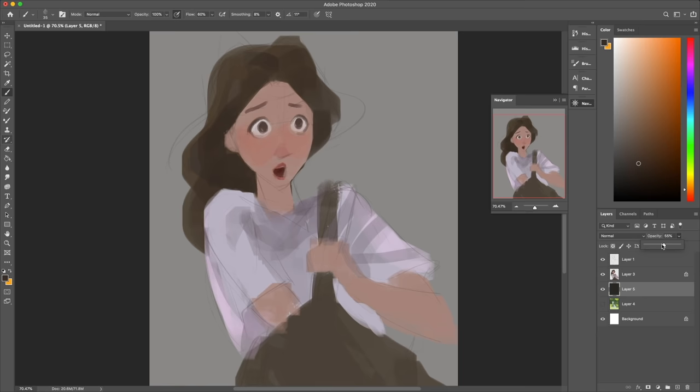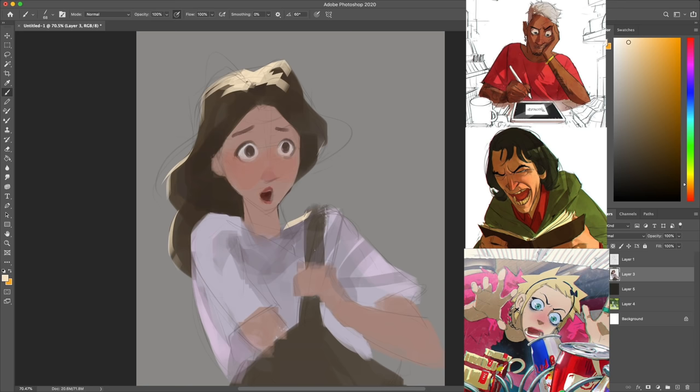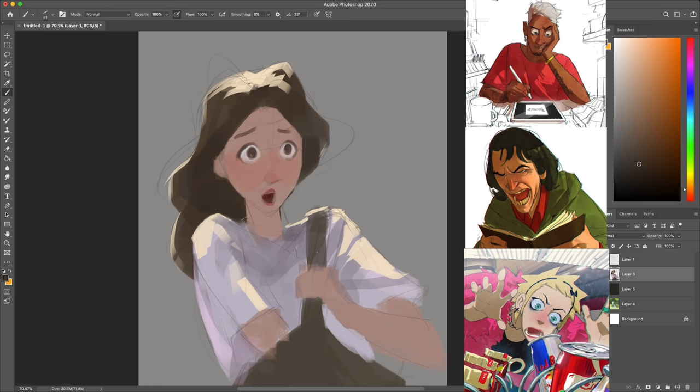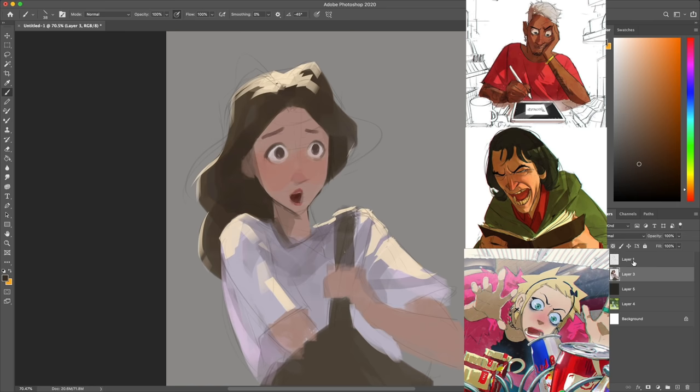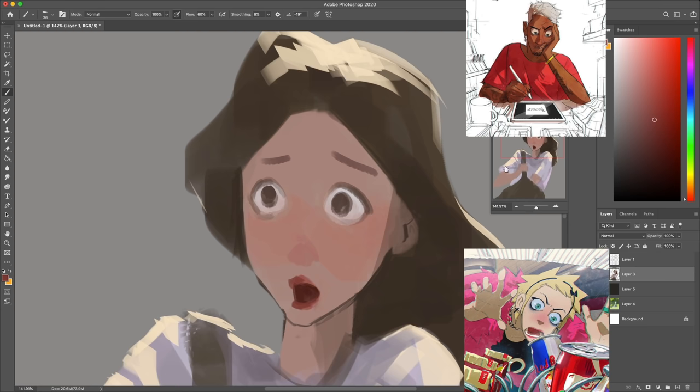The next artist who inspires me is Ramon, and his work is absolutely fantastic. I love the way he treats facial expressions — his characters are always so expressive. A second thing I really like about his work is the way he implements an almost messy kind of line art into his paintings. They just complement the expressions he creates so well, making the whole painting feel expressive. He creates a beautiful expression and then pushes it to the next level with his brush strokes and line art.